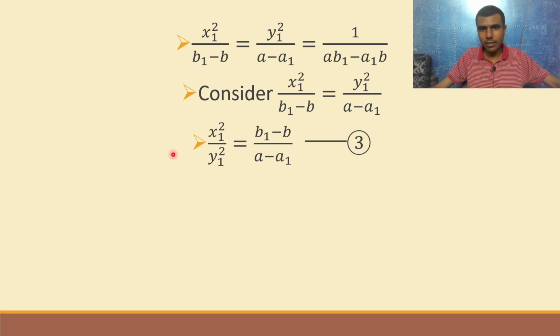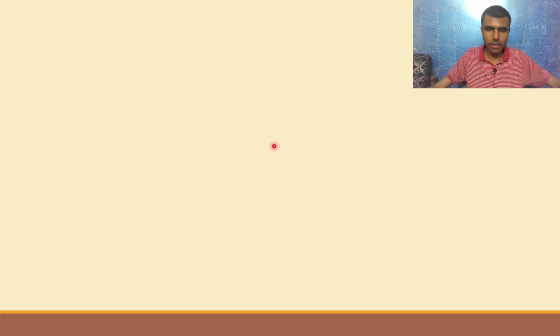So this is something I got. Okay, x1 square by y1 square is got. Now next, I already told you, right, the curves intersect orthogonally. Now what does it mean? Slope of tangent to the curve 1 into slope of tangent to the curve 2 at the point x1, y1 will be minus 1. I told you, right, m1 into m2 is minus 1.